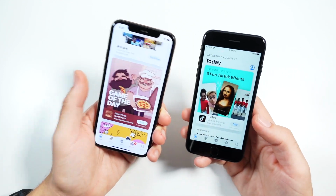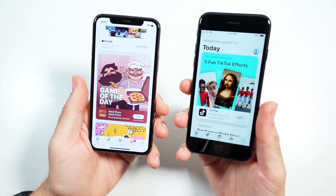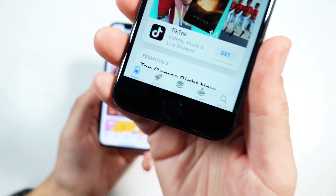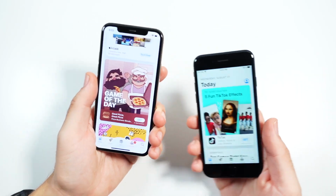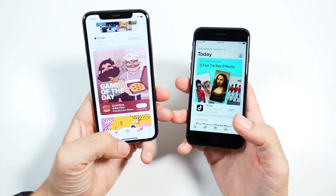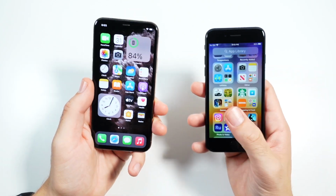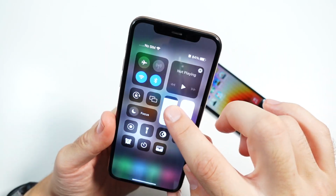But some people say, what is this going to look like if you buy an SE now? Of course, it has 4 years of software support, but what is this going to look like in 2026? I mean, this design is going to be like a decade old at that point, or even more. So you got to think about that stuff as well if you care a lot about design. But just the display itself, brighter, more vivid, much more up to date.